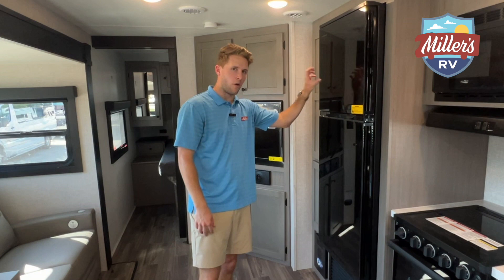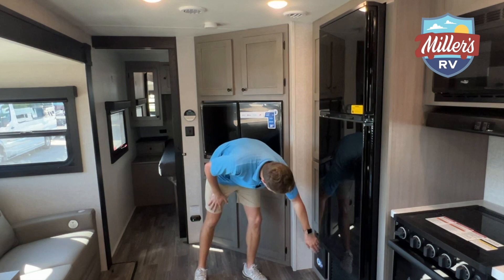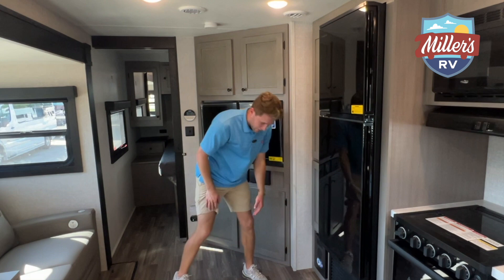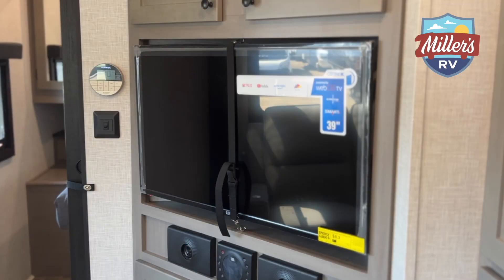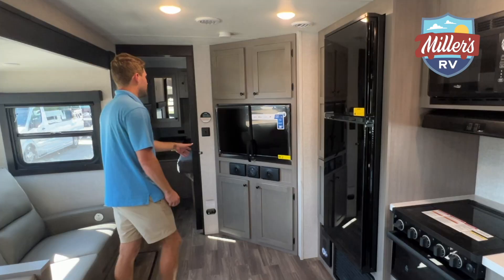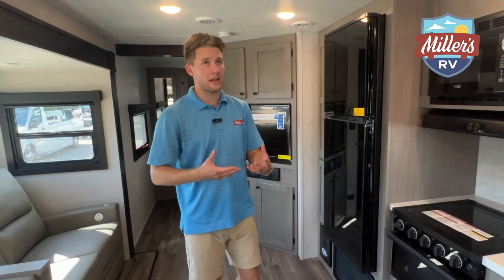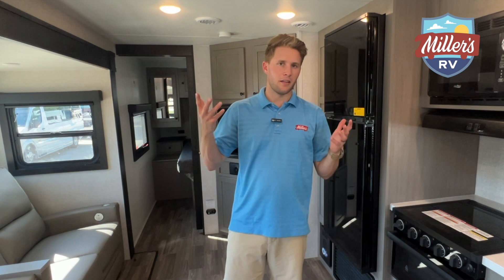To the left you've got solid wood cabinets again. Below we've got another cabinet and our fuses and breaker panels. This is going to be our Connex TV, and below that you've got your entertainment center with the JBL sound system — JBL speakers outside and JBL speakers inside as well. We're also going to have the Furion 15,000 BTU AC up top. We haven't had it running long and it already feels pretty nice in here with it being in the low nineties right now.